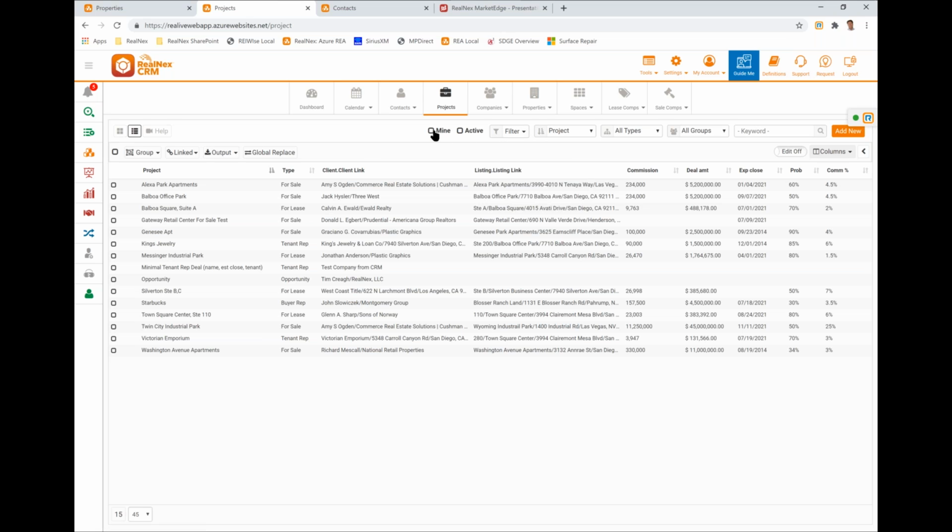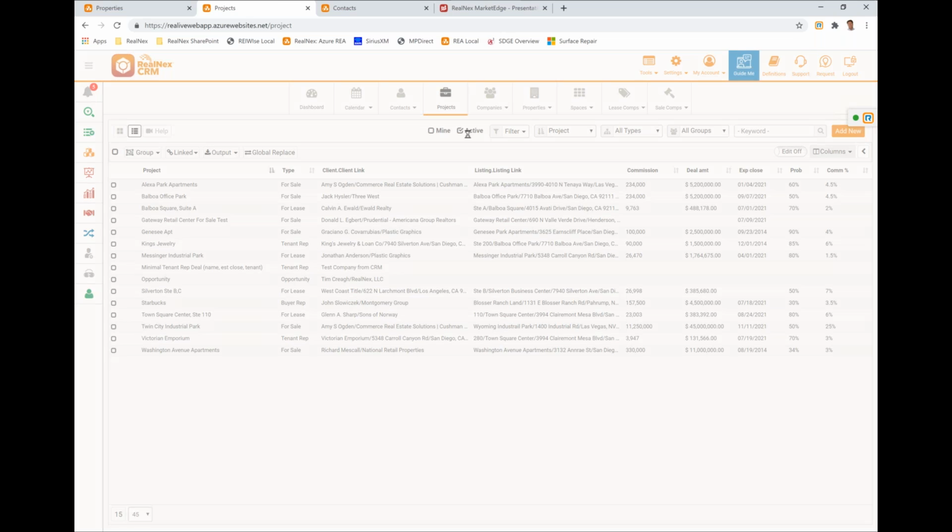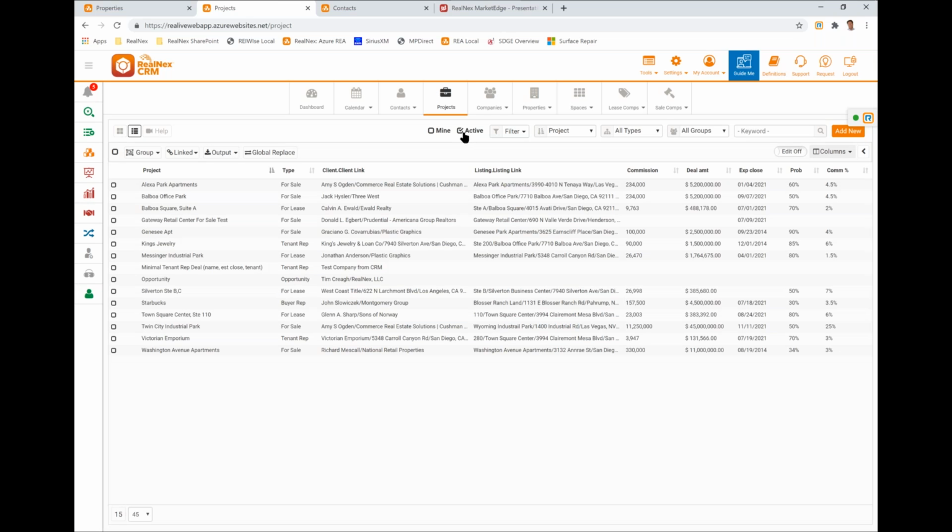So I added two buttons that'll come out on the first, active or mine. And so if I hit active, that will limit the list to only active projects. You can turn it off anytime you want, and it'll remember however you set it. If you set it on, the next time you come back, it'll be on. You can always click it and change it the other way.